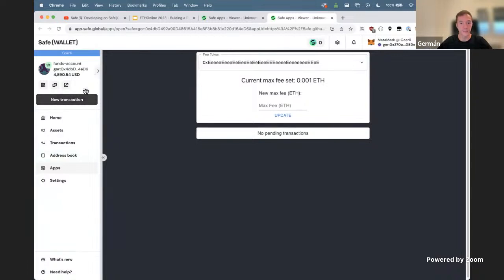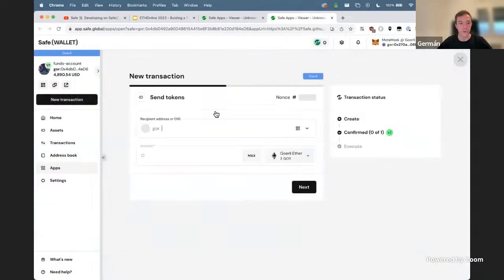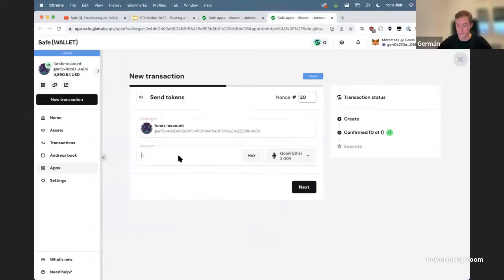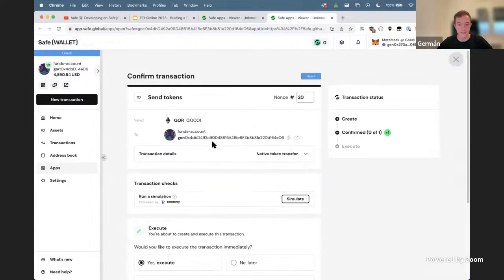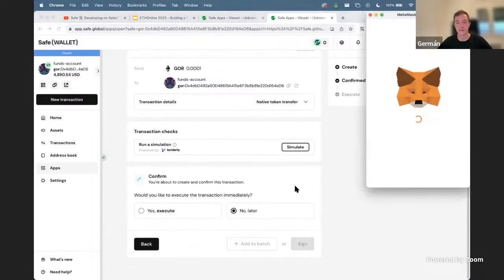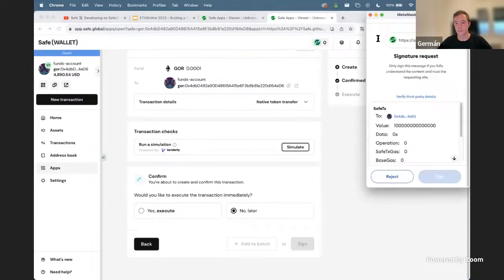So we can create a transaction where we are sending some tokens to ourselves. But we are not executing this, just signing it, making it ready so the relay can later execute it.